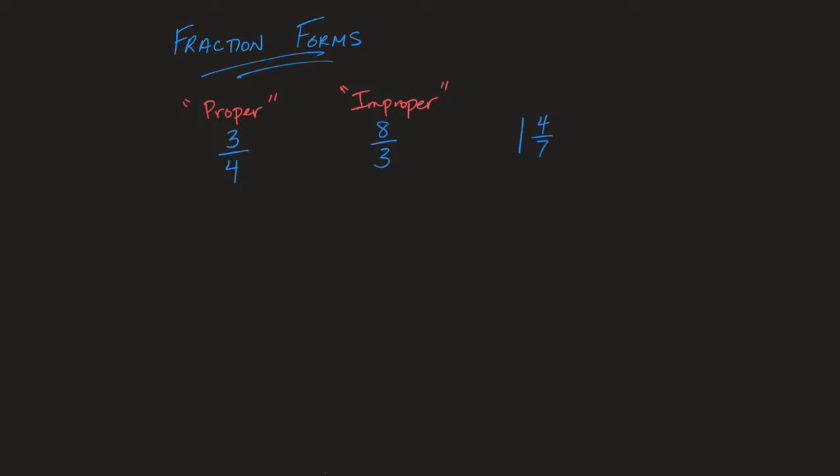Now, I need to be very, very careful and very, very exact in my wording here. I know that for a lot of you, you're coming into this course, and if you ever had an answer like 8/3 pop up, you would have been mandated, probably made to, change that improper into that last form. And I need you to know that 8/3 is a perfectly good solution. Perfectly good. I really don't like the name of that fraction form. Because when you call something improper, it makes it sound like that's not good.